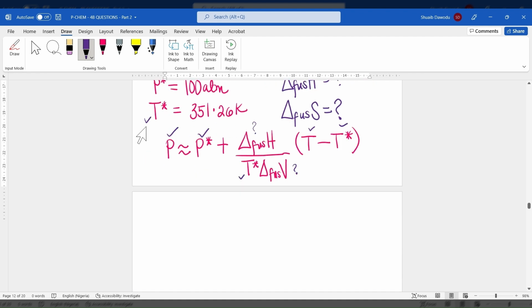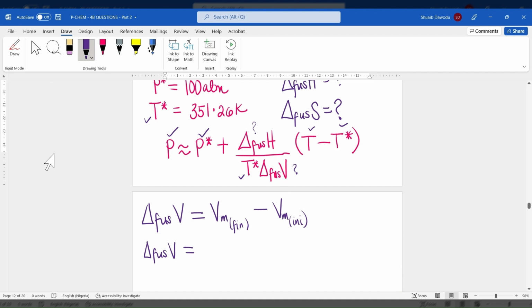And we know that all we have to do whenever we're solving for a change in something, so change in volume of fusion, or change in molar volume of fusion, or change in molar volume that accompanies melting, which is another way you can call it, is going to be the final molar volume, so the final one, minus the molar volume of the initial. So that's basically it.